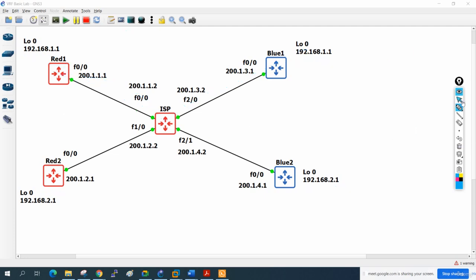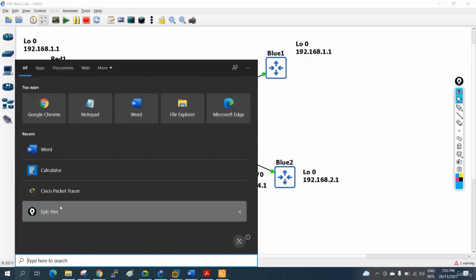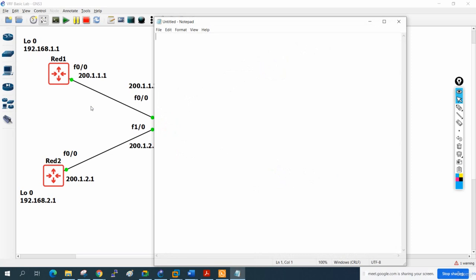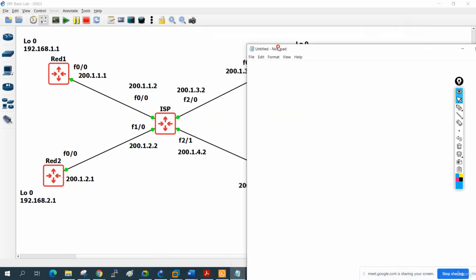So let me start the configuration. Let me take the notepad. Here we will write VRF lab. Okay, so first we will configure the red one. Red one configuration, basic configuration.